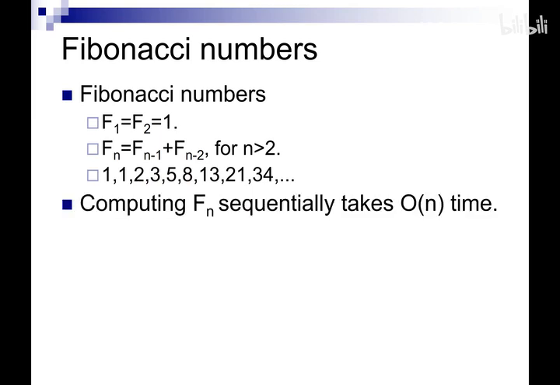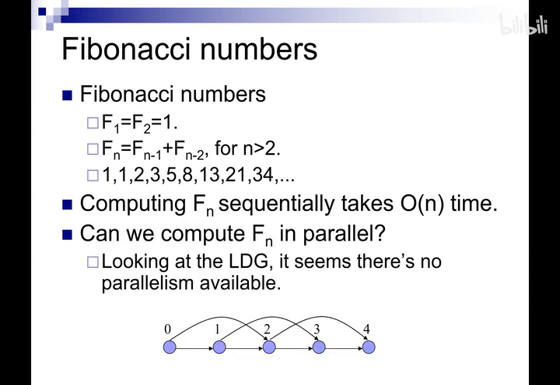If you compute this sequentially, it's going to take you just linear time, because you can just compute this stuff one by one: 13 equals 5 plus 8, and so on. Now let's see if we can compute this in parallel. If you try to form the loop dependence graph for this, you have a for loop to compute this thing sequentially, and each iteration is going to depend on the previous one, and then two iterations back. So the loop dependence graph is going to look like this, and this is all just in one big connected component.